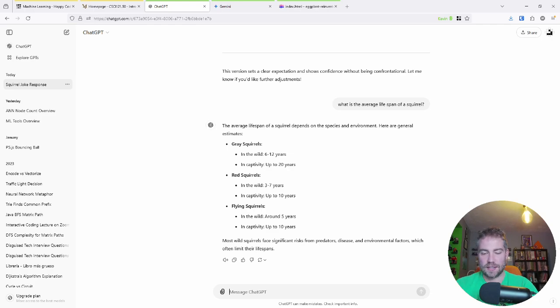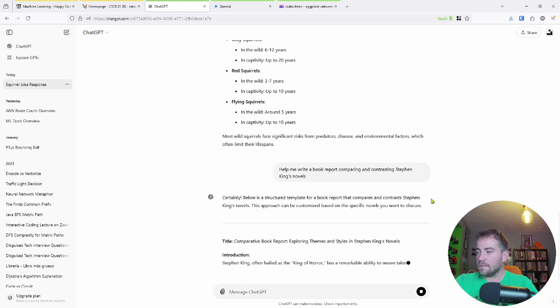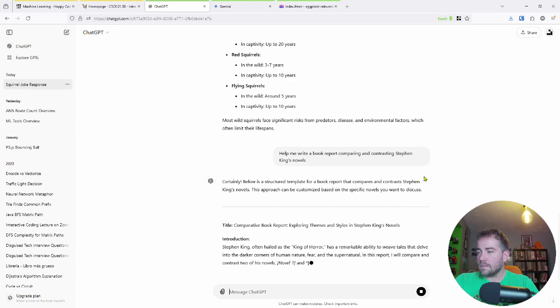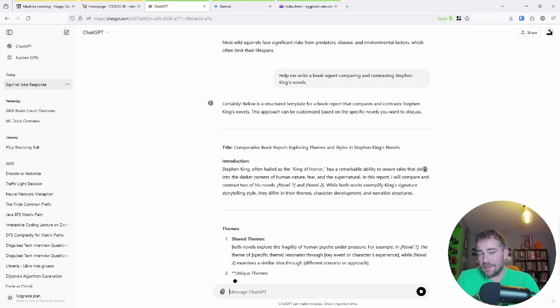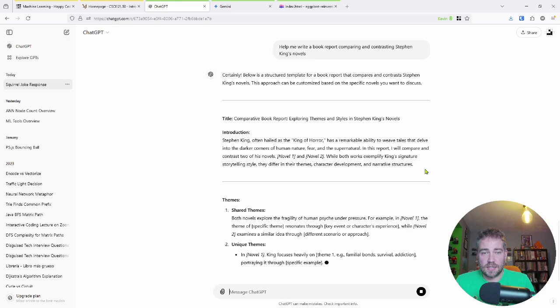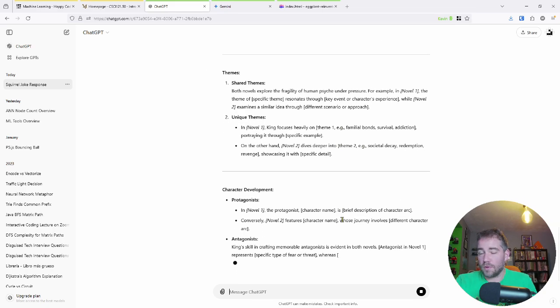And so I can say, help me write a book report comparing and contrasting Stephen King's novels. Okay. And here it is. It's spitting out something that I might use as my book report, or at least a template. And it's not the worst thing I've ever seen.